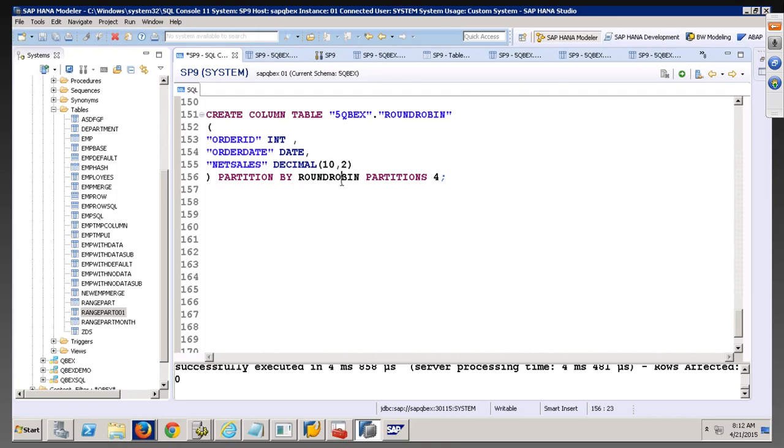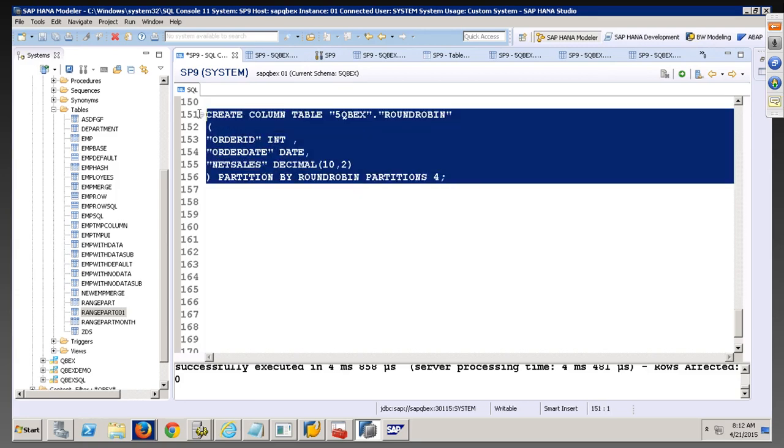For example, if you look at the cube, I deal with inventory. When you load initial stock with BX, it will put into partition number 2. If you load movements, it will put into 3. The application handles that. Your ABAP programming will handle which data should be put into which partition. You just create round robin, that's it. Like this: partition by round robin and the number of partitions you want. And you cannot create this with the UI. This has to be done programmatically.